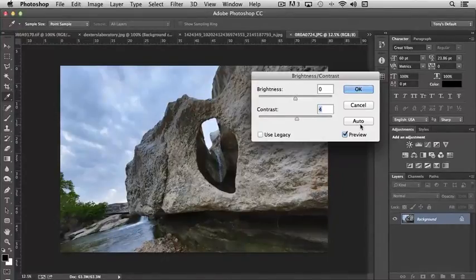They also give you the option of using auto, where the software reads the image and then makes suggestions on how to correctly balance the image through brightness and contrast. If I click auto, you notice that it's processing and it changed the brightness slightly and increased the contrast to 42. Based on the algorithms in the program, this is what the program would consider a properly balanced image. Of course, in many cases, it's subjective and we can tweak it to our heart's content to determine what we feel is most appropriate for what we have in mind for our photograph or our graphic.